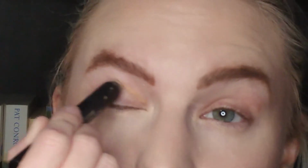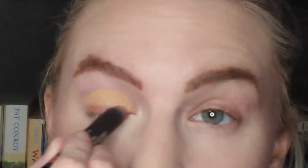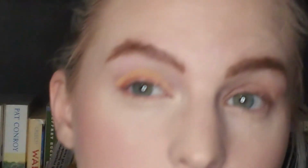We're going to put this through the crease and a little bit onto the lid, and we're going to do this on the lid and lower lash line just a bit to define them. And I'm just going to use an eyeshadow brush and blend it out.